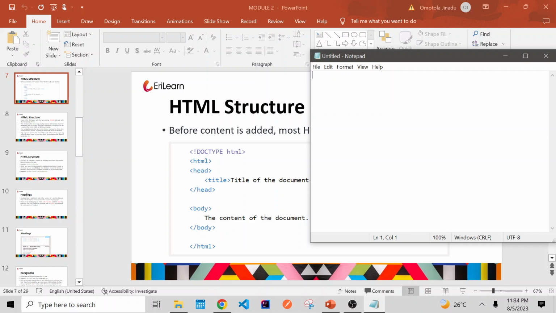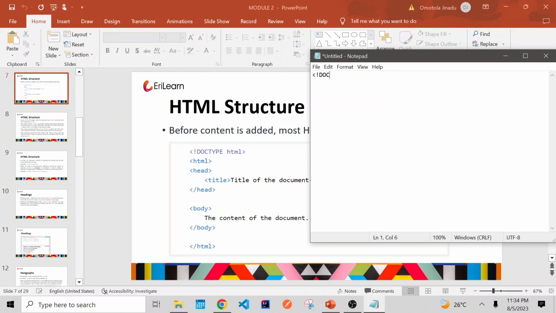Okay, so once you have your Notepad open, what I want you to do is we're going to write the HTML structure in here, and we're going to see how this gets rendered on the web browser. So the first thing we want to do is the HTML doc type declaration, which specifies that this is the latest version of HTML, HTML5.